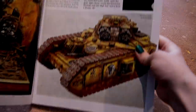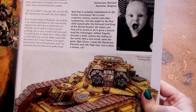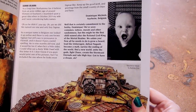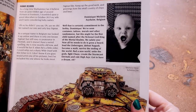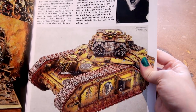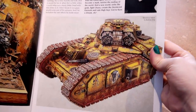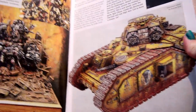Is it his face, or is it the tank? Oh my gosh, look at that little fella. Oh my goodness, his name is Sigmar. Why, hello Sigmar from Belgium. And look at that tank, the Macarius Vulcan by Andrew Gray. Oh, Sigmar. It's such a nice tank too. Wow, that's really nicely done.